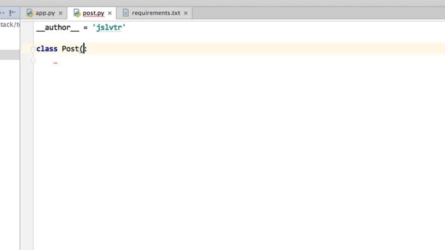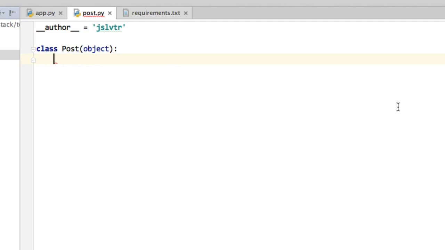This class of type post is in fact an object that has a number of properties and a number of things that it can do. That's why we put the object here between the brackets. We say this post comes from an object, so we can treat it as an object, and we're also going to specify a certain number of properties that it also has, as well as being an object.